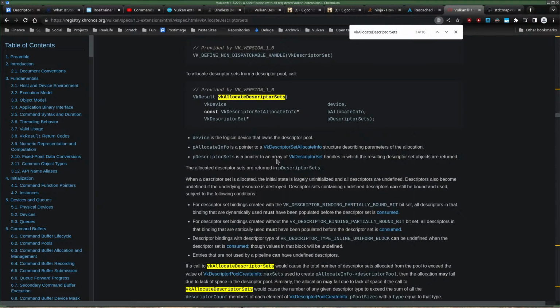It just says pointer to array of VkDescriptorSet. Well, that's the output. Let's have a look at these things.